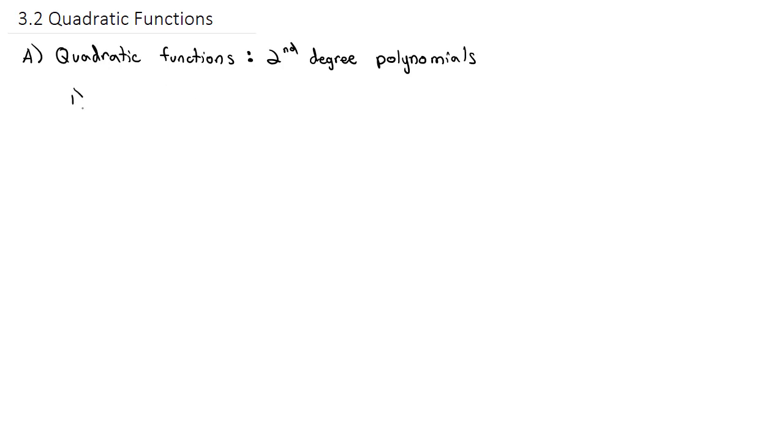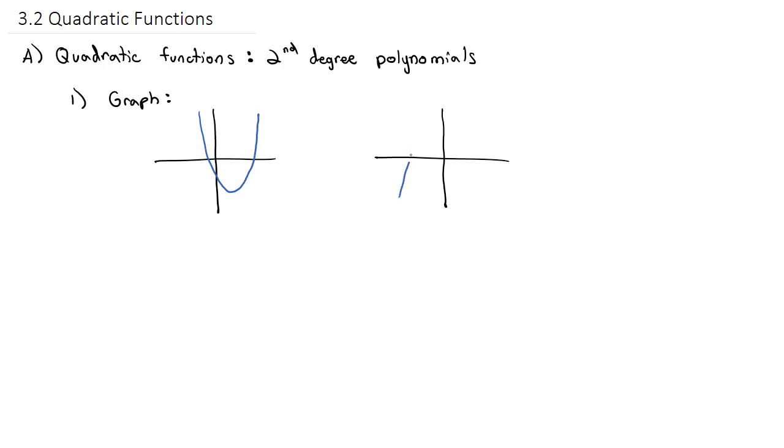And so if we look at the graph, depending on if the quadratic function is positive or negative, if the quadratic function is positive with the leading coefficient, it'll look something like this, a u. If it's negative, it'll look something like this, an upside down u. It's got one bend in it because it is a second degree polynomial. 1 degree for the entrance and 1 degree for the first bend.